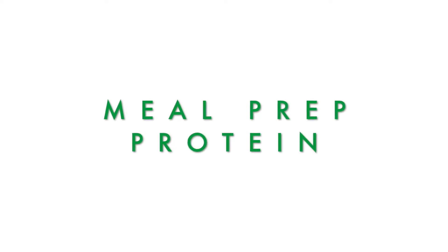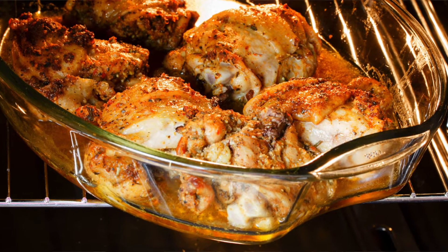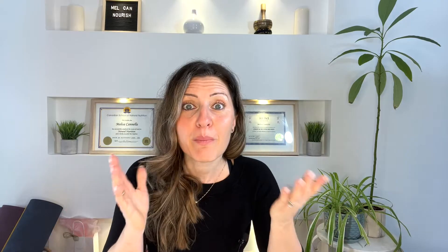Number two: meal prep your protein. Because some protein options take a bit more time to prepare, do so in advance so that you have it readily available. For example, you can do this on a Sunday for the week ahead. You can bake chicken and cut it into strips or cubes for lunch salads, pressure cook chili as a dinner option throughout the week, or soak and steam any type of bean and add it to dishes. The key to staying on track with protein is to have it ready so that not even a meeting-filled day can compromise your rhythm.